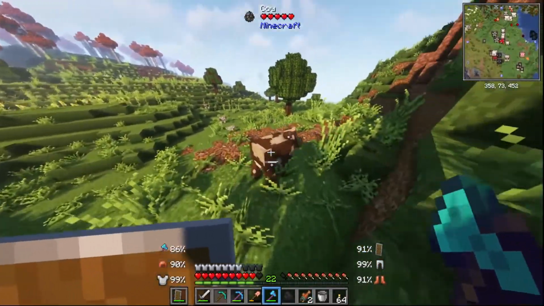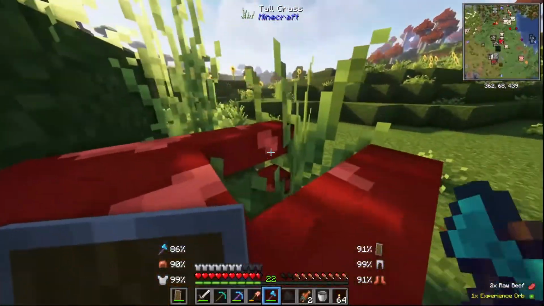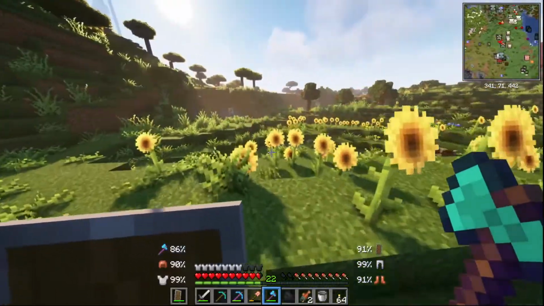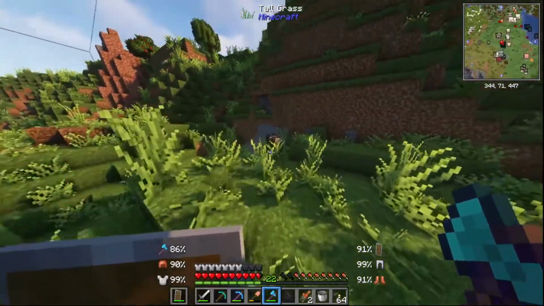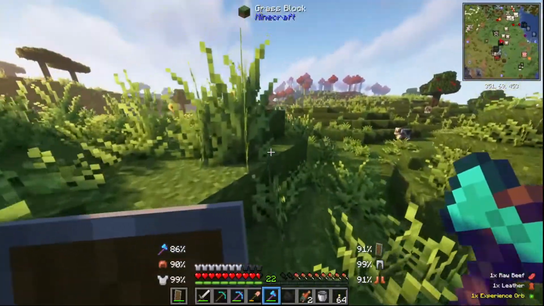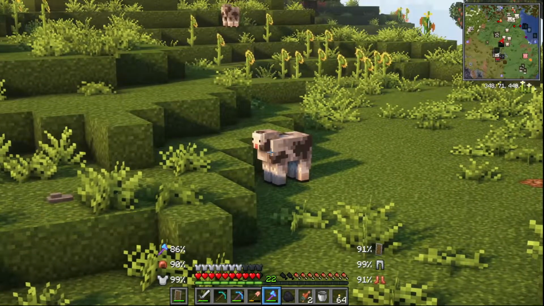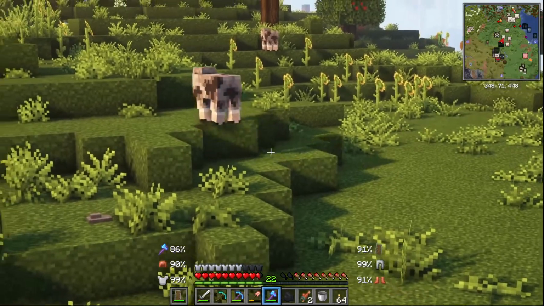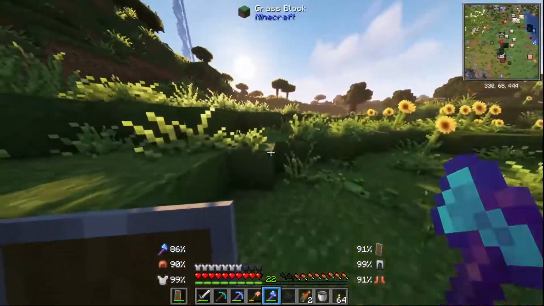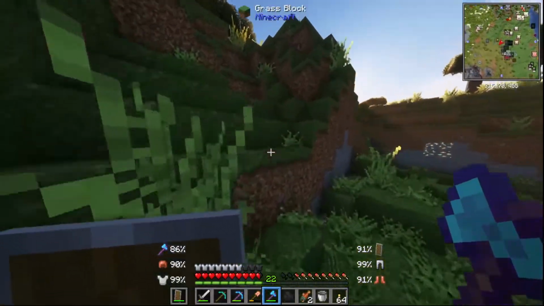Hello cows. I need some cow meat. What's cow meat called? Beef. I need beef. Right. We need beef. Beef, beef, beef. Hello. Okay, I'm not going to kill you. You're a cool sheep. Look at you. It's like a camo sheep. Right, let's keep going. There it is. It looks even better with shaders on.